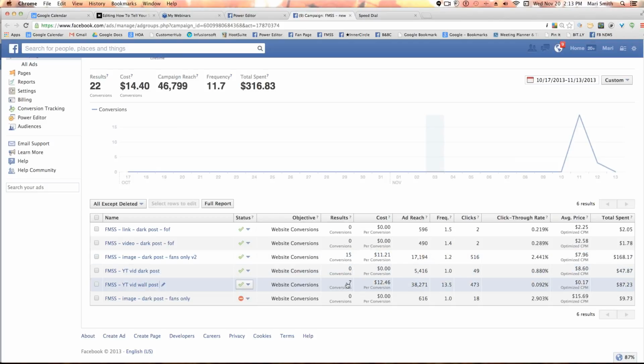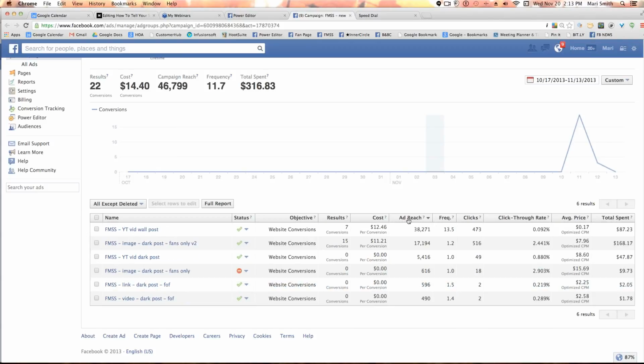Frequency, cost, results. Yeah, this one, I saw the other day you said you sorted by reach. Yeah, reach or spend. I prefer sorting by reach instead of spend because it gives me a quicker idea of traffic. If you're running a lot of right-hand side ads, then your reach is going to be higher because the cost to hit people is a lot less. It's a much lower CPM. But generally, sorting by reach, you can quickly see what's working, and that way, the stuff that's spending the most, you spend the most attention on. Especially if you have a lot of ads, you don't have time to look at every single ad.